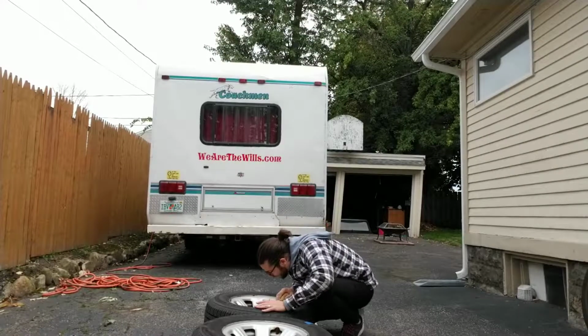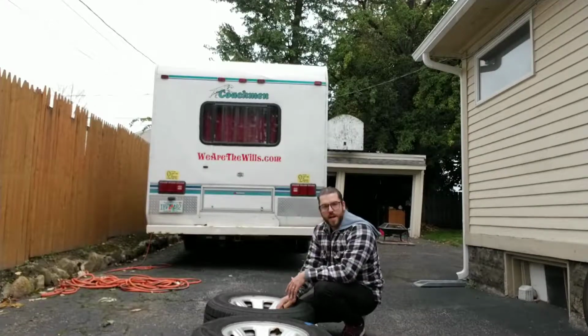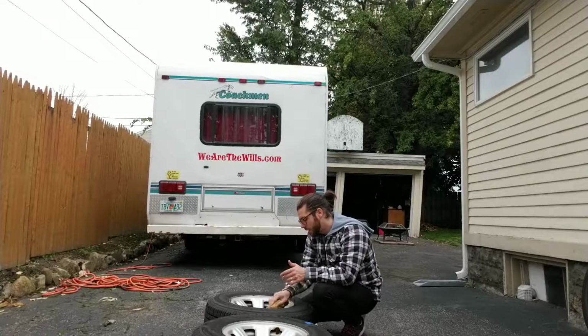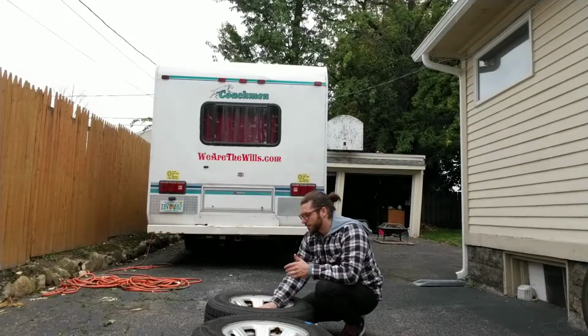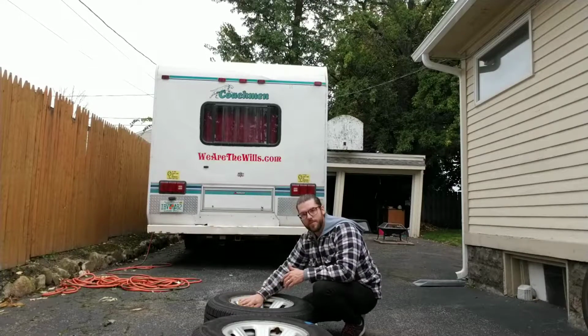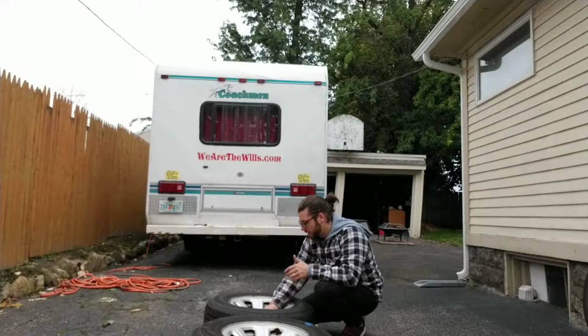I'm almost starting to wonder if these rims were painted before I got them, because on this tire over here I actually have some black paint from here. So I wonder if before I bought it from the dealership, they wanted to clean that up. Shit, would have saved me a bunch of work, but that's alright, I can do this myself now.